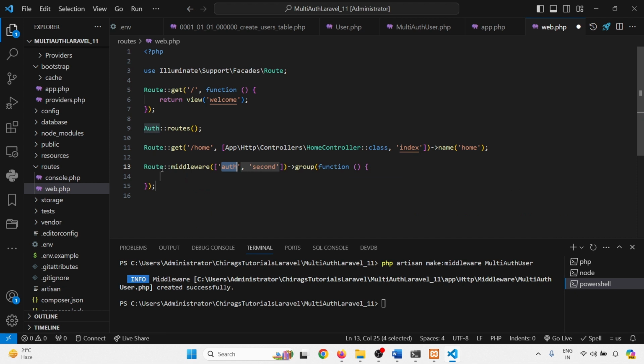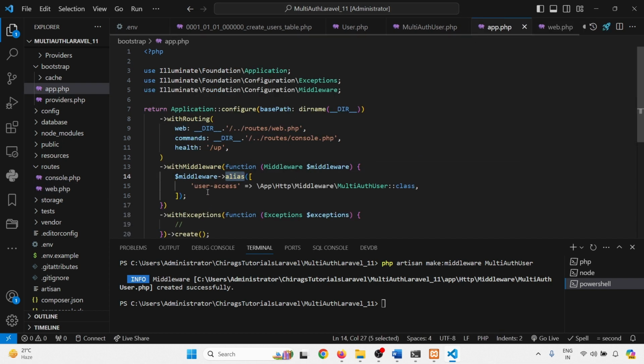Okay. So route middleware, then here auth, and what name have we given there?